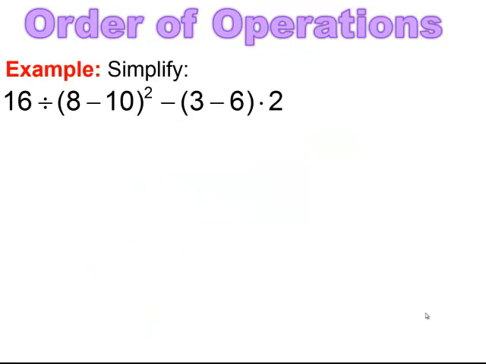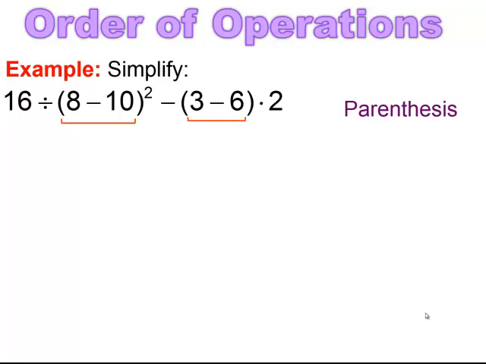Now this next one, notice that I have grouping symbols, and then on the outside of the one grouping symbol I have an exponent. So it's very important for order of operations that we follow the steps it takes. So the first thing here is grouping symbols, always the grouping symbols, and in this case parentheses. Get it to be one number.